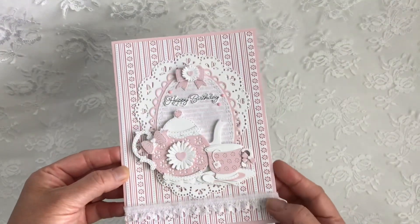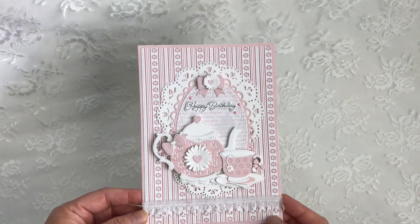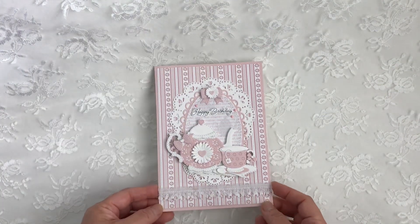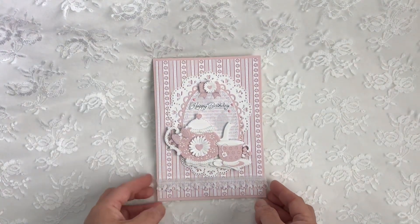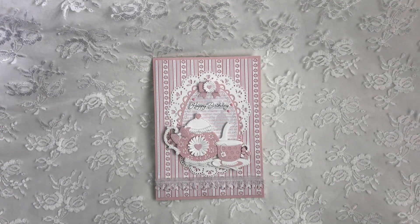That's my card — I don't have anything on the inside just yet. I love how that turned out. I'm going to leave all the links down below to all the products that I've used, and also to my fellow design team sisters. If you guys have any questions, please let me know. Thank you all so much for watching. Bye for now.